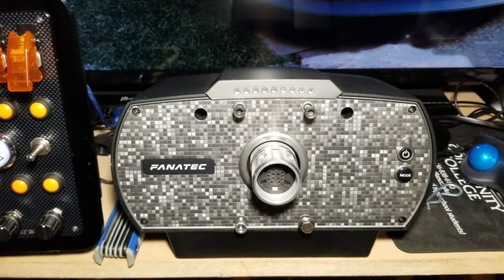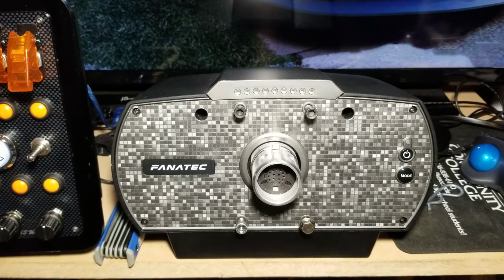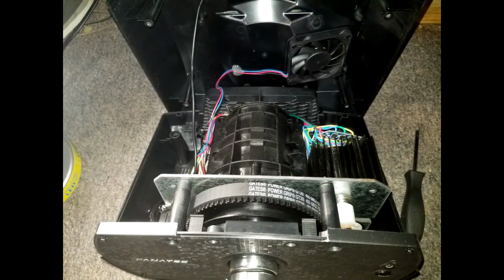I've got kind of a combination of things going on here. This is not a desk or a stand. It's something homemade I made. We'll get into that maybe in another video, but it is pretty well made on the inside. A lot more well made than the G27.